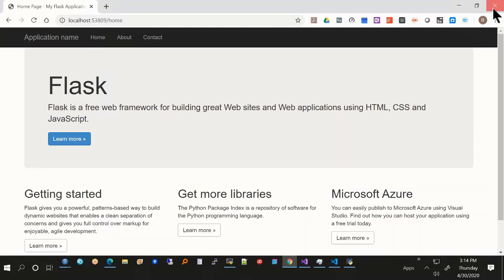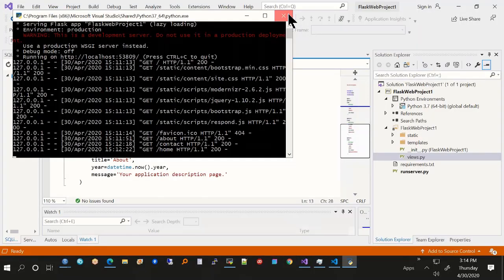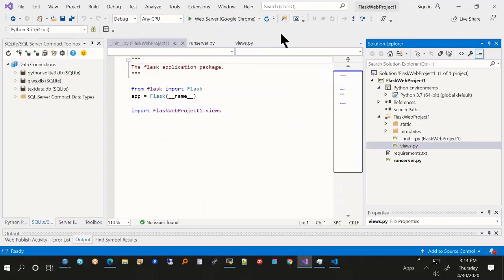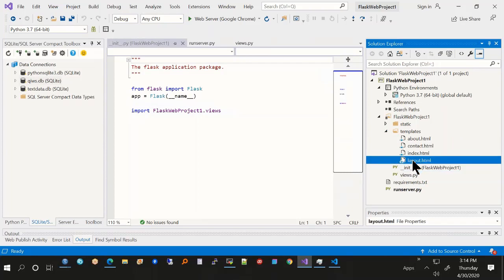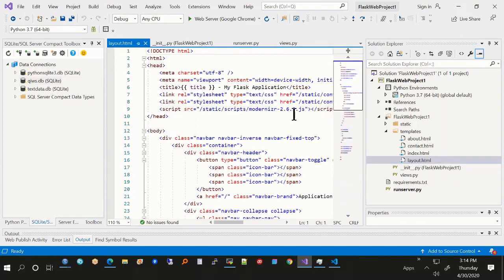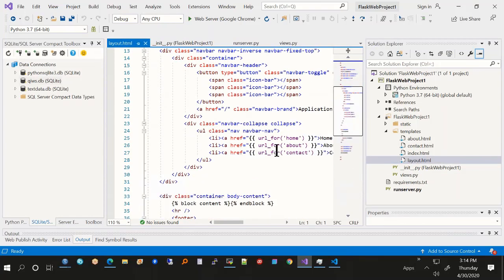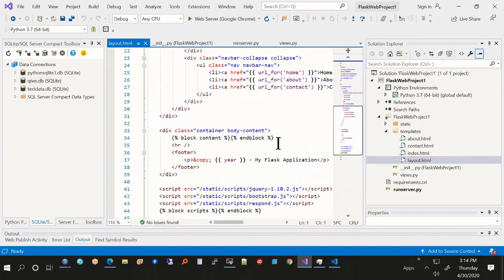So tell me if this makes sense. The application ran. We're going to go ahead and stop it, and then as far as the app structure, it spent all its time over in views, but the HTML that it was actually rendering, when we did it, Microsoft includes that Flask web project template, and then this layout HTML, that's all the HTML that just got rendered. So you can see, very, very straightforward.